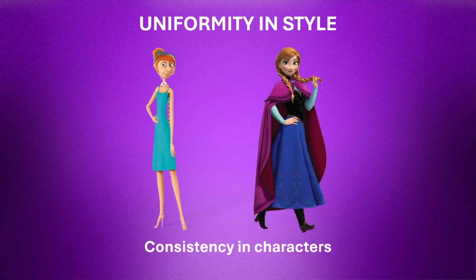And the same with 3D animation. If you look at these 2 characters, the one is from Frozen, the other one is from Despicable Me. Both are 3D rigged characters, but you can see artistically they look completely different. They don't look like they belong in the same story. So make sure there's uniformity in your character design, so that all your characters look like they belong in the same place.